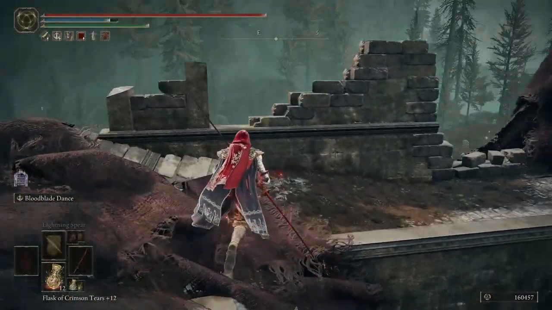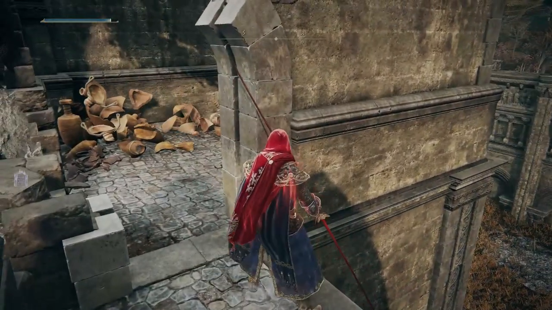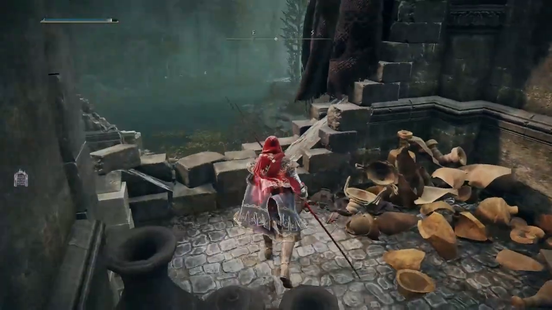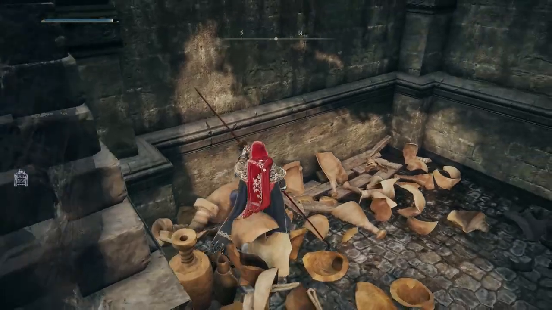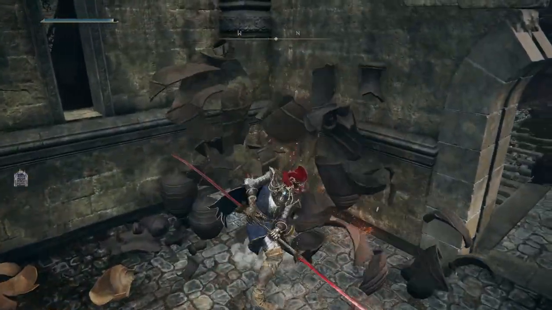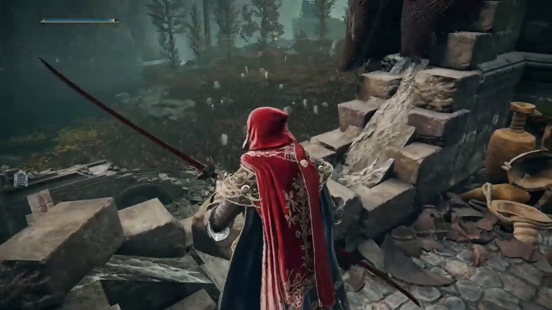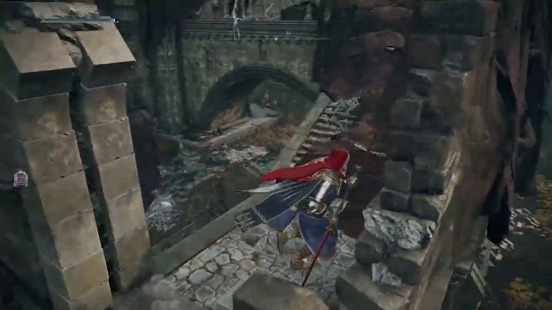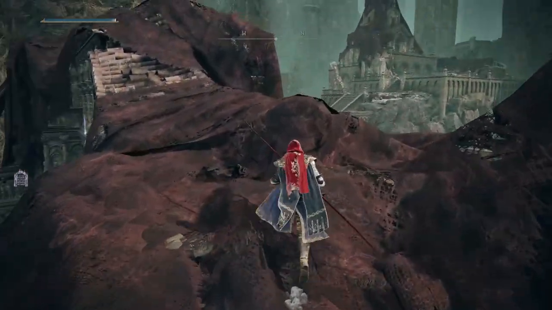I'm not here to be mean, but I can be mean if I have to. What the hell happened to those? What was that noise? What happened here? What? I heard a casting of a spell. And I also saw these pots break. What happened? Ooh, purple item. Cool.